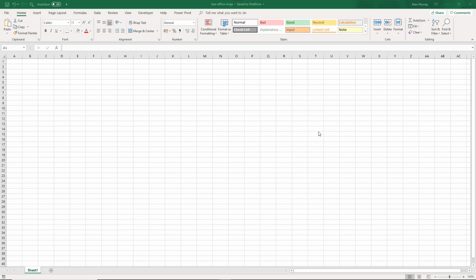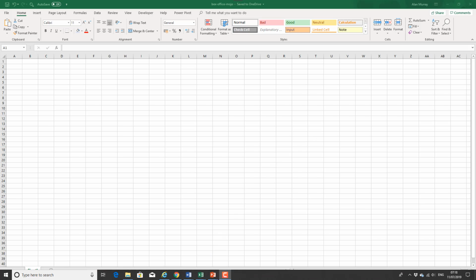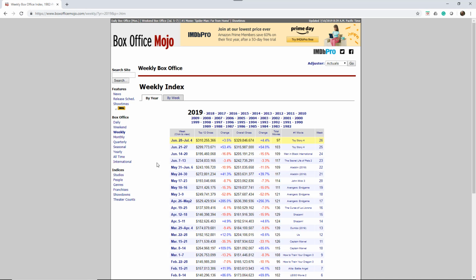In this video, we are going to look at how we can import multiple pages from the web with one query into our Excel spreadsheet. The previous video I did a couple of days ago was about importing data from the web. Nice and simple. But in this example, in this website, I would like to import multiple pages.